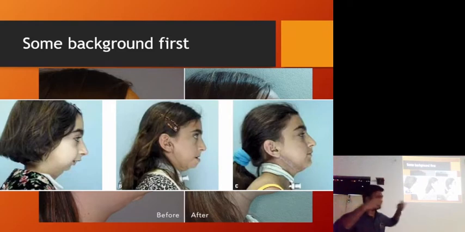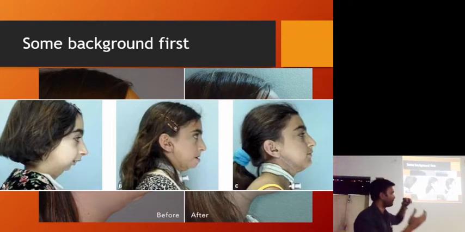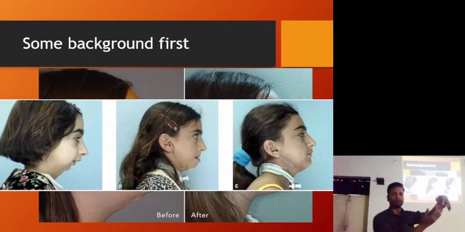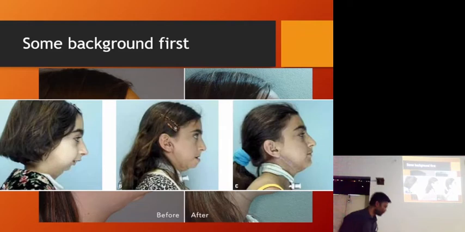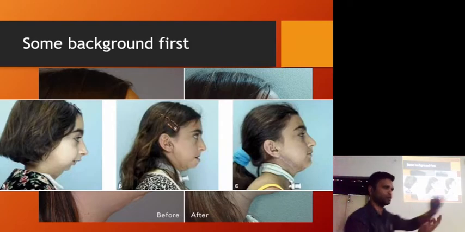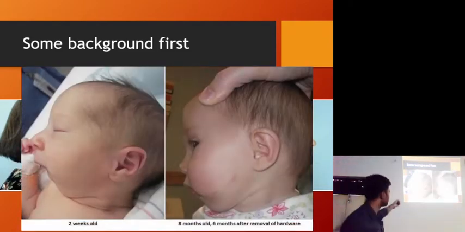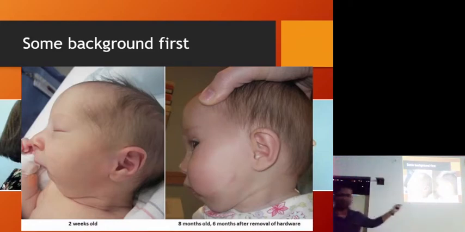Jitna chahiye tha na, ideally at this point, they overcorrected it. So when the patient grew, the maxilla also grew, and once the maxilla and the other soft tissue grew, the mandible came into proper position. Okay. So if the patient is growing and you want to perform distraction osteogenesis on the patient, you have to overcorrect the defect so that as the patient grows, the bone comes into normal position. This is a case of a newborn infant.